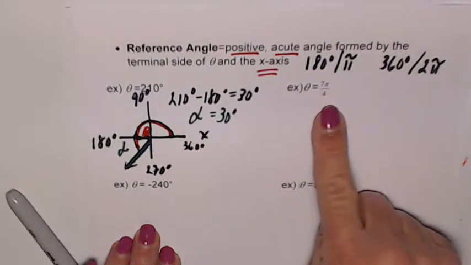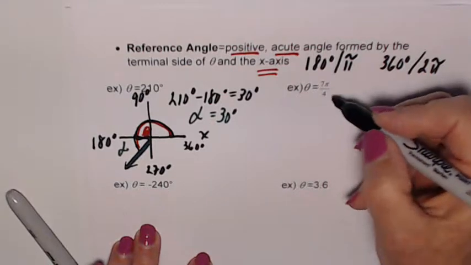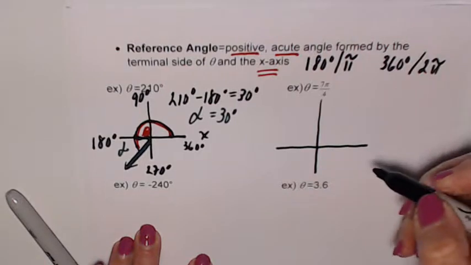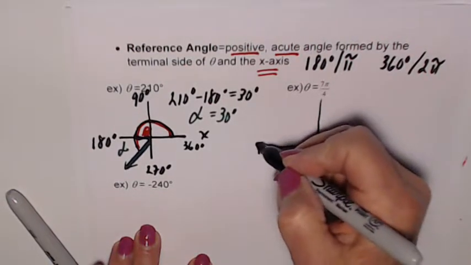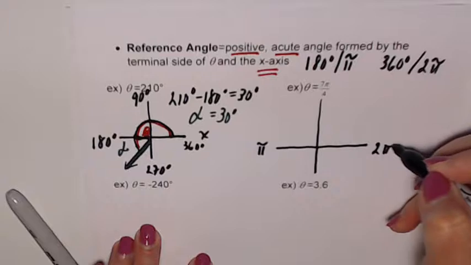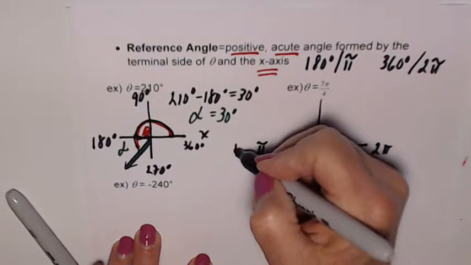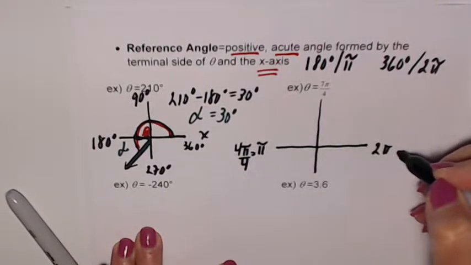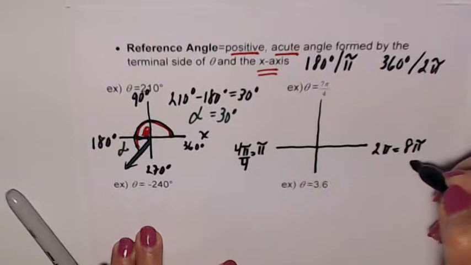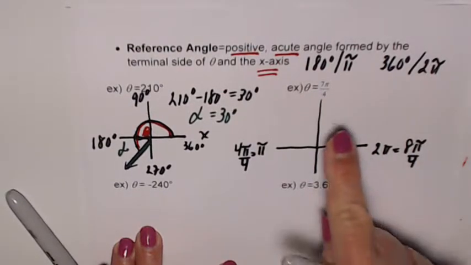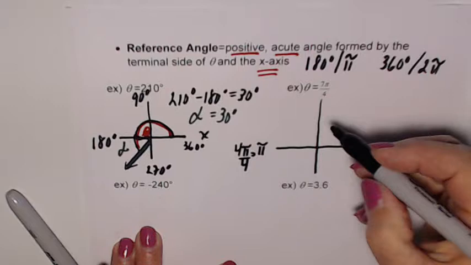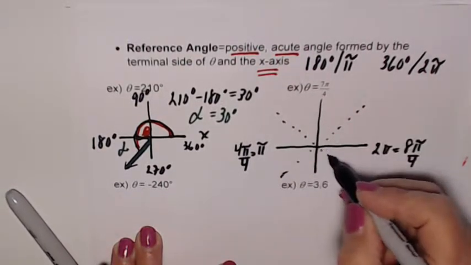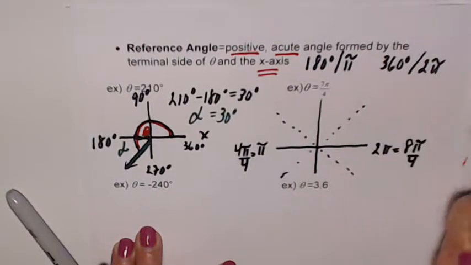Now, taking a look at the next example, we have here 7 pi over 4. So if we take a look here, our denominator is 4, so here's our pi, and here's our 2 pi, but with the denominator of 4, we can express pi as 4 pi over 4. And over here, 2 pi would be 8 pi over 4, just so we can see with the given angle where we're going to be. And we know this means divide pi by 4. Each of these is pi over 4, 45 degrees.